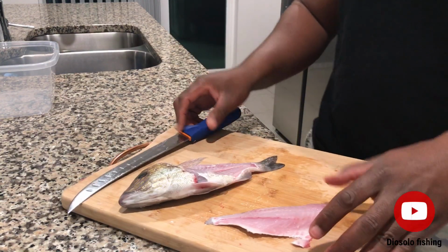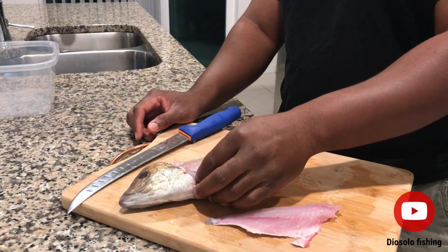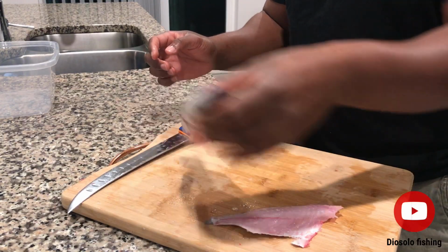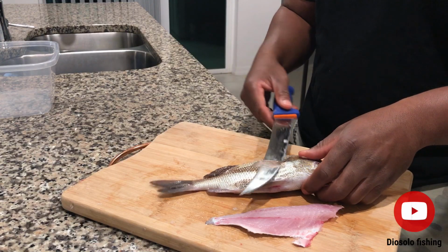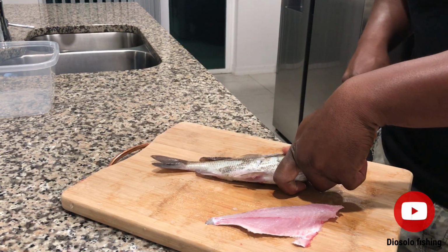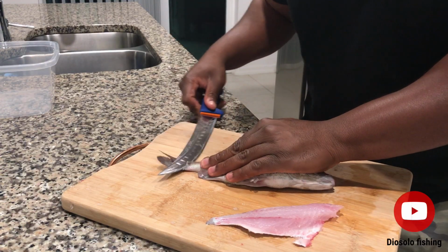The other side is a little bit harder to fillet, seeing that the fish is now not whole again. I find it easier to make, obviously, that rule number 1, make your initial cut right there. But instead of going down the spine like that, I usually come up the spine.